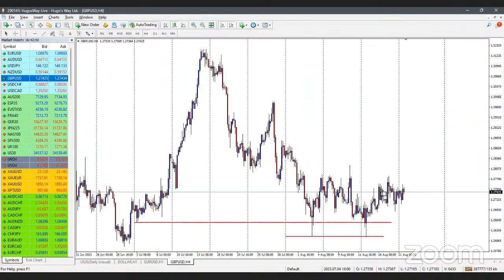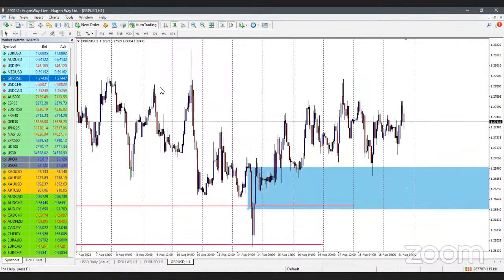Now, if I leave it on the H4, this is the order block in question, this right area here. But if we go down to the H1, you'll see that the exact area that we're talking about is this range here. Now, if we keep that in mind, let's look at exactly what Pound USD has done. Well, just like with Euro USD on Friday, Pound USD has taken this low right here. We've had an immediate reversal reaction here.